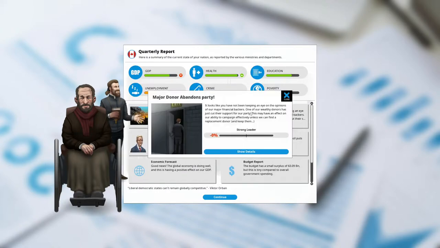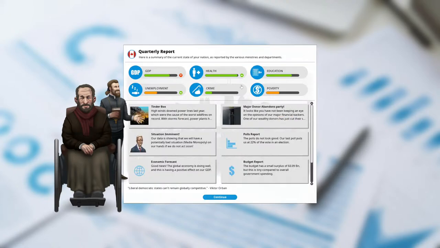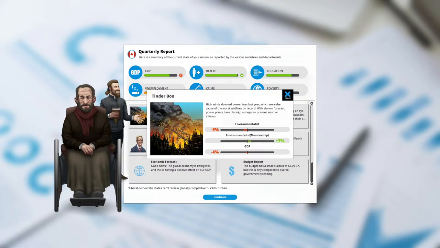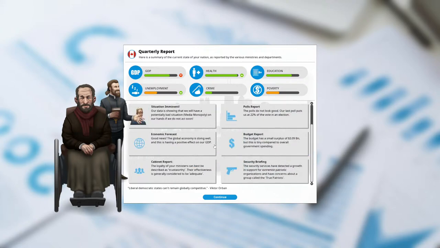Sir. What the? How the hell did we lose another one? Oh, whatever. Ooh. All right, well. Surplus of $3 billion. Viktor Orban. Liberal democratic states can't remain globally competitive.